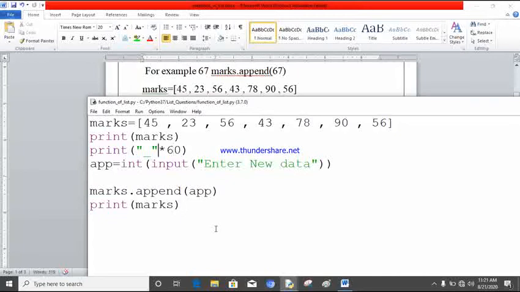This section, I copy it. This repeats itself 60 times.